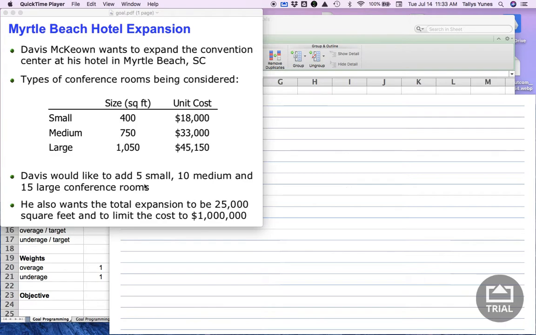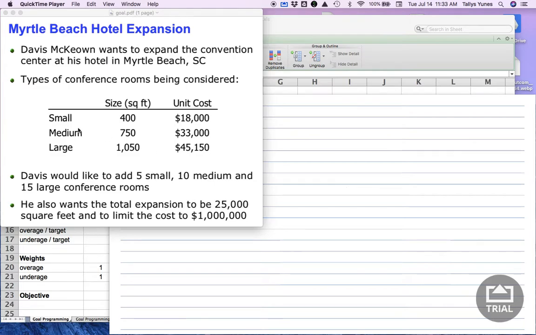So how do we write this down in a way that it's flexible? The first thing I want to do with you is, let's say if these requirements had to be satisfied exactly, how would we write down the mathematical model? We'll do that first, and then I'll show you how to transform that into a flexible model. So let's begin here. In this case, what would be the variables for us? Well, the things that we are looking for is, what should the expansion consist of? That is, how many rooms of each size should we have? So we can have 3 variables.